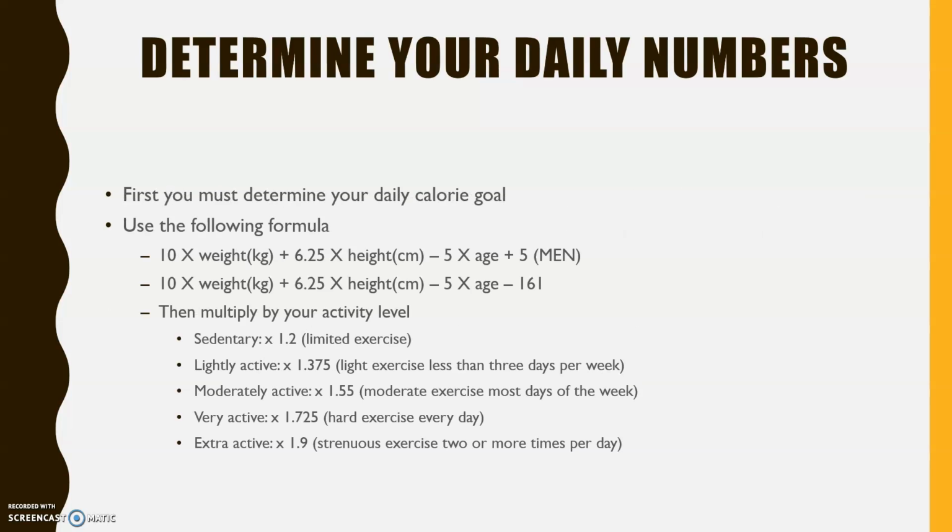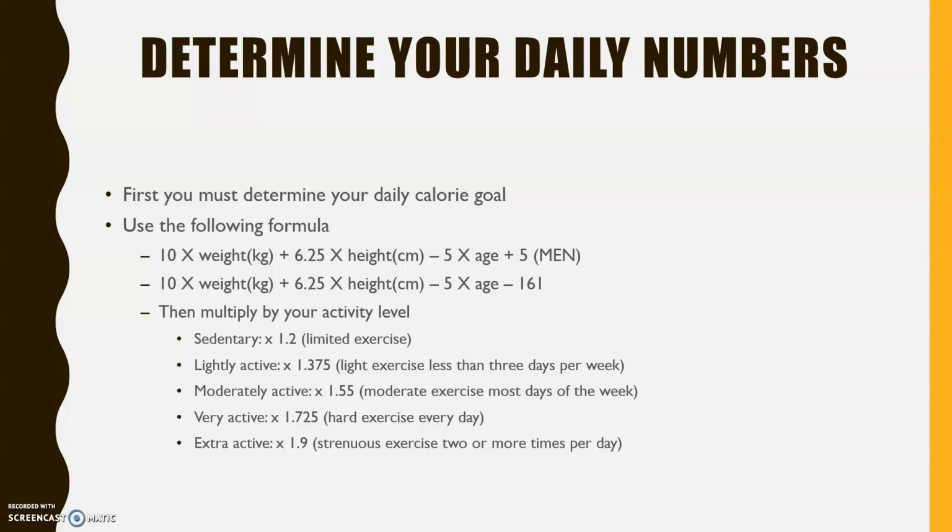So we talked a little bit about what those 3 things are, and I gave you a little snippet of an idea as to how much they should break down. But we're going to go over first how to determine what you should be following each day. So first you have to determine your daily calorie goal. Some of us might already know how many calories we want to hit a day. There's a bunch of easy ways to figure it out, but I'm going to just quickly go over the formula, and then I'm going to show you some easier ways to do it.